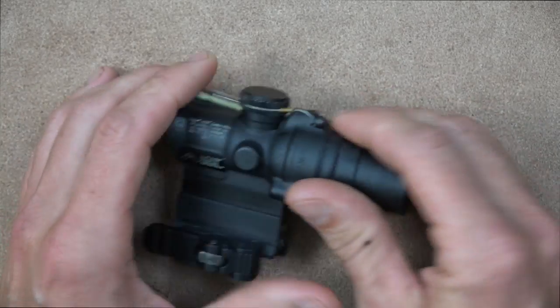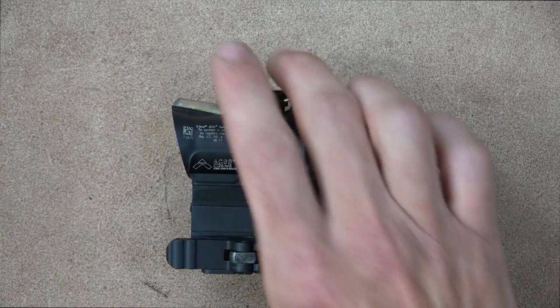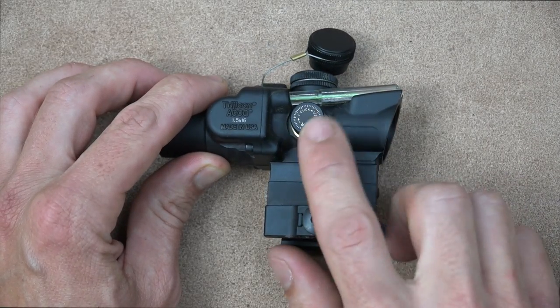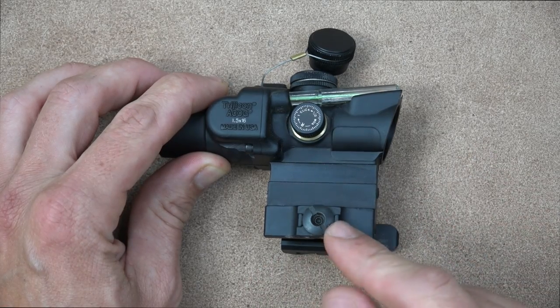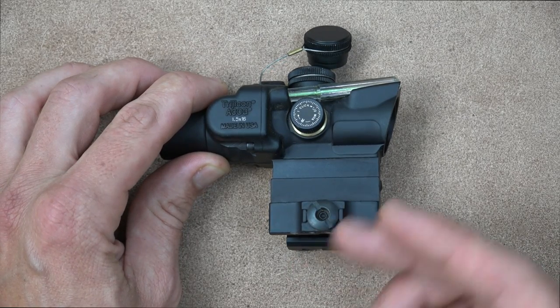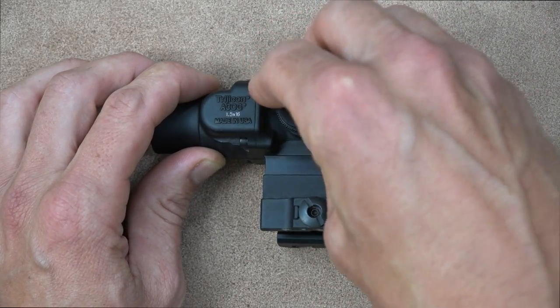So this, of course, is the shorter one. We'll do some size comparisons here in just a second. But like most ACOGs these days, it has the toolless adjustment system for windage and elevation. If you take a look here at the windage knob, it has a half MOA adjustment. So if you're at 100 yards and you want to move the reticle 1 inch, you have to do 2 clicks. So each click equates to a half inch at 100 yards. The same is true for the elevation.